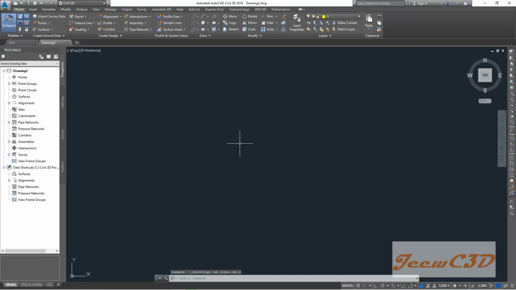Now you just type some commands. You put your mouse cursor somewhere in the middle, then you type some commands. If your commands are typing on the command bar, that means your dynamic input is turned off. To change the dynamic input mode, you have to press F12 on your keyboard.